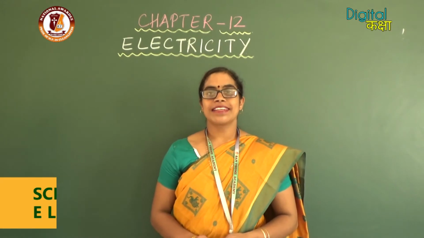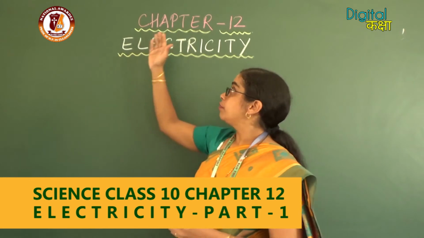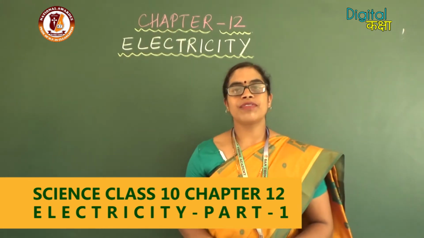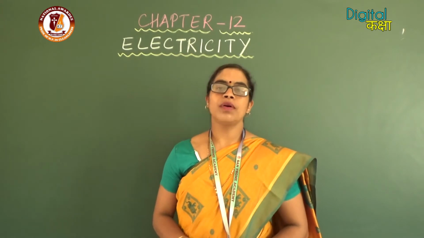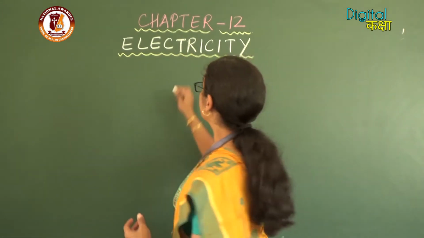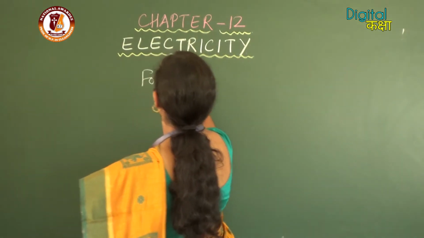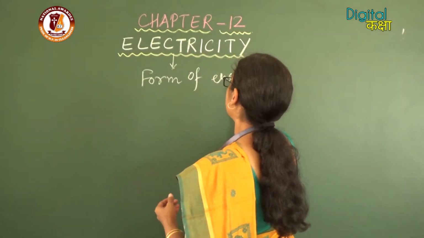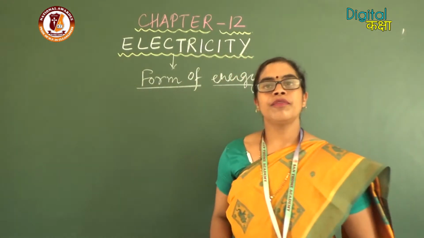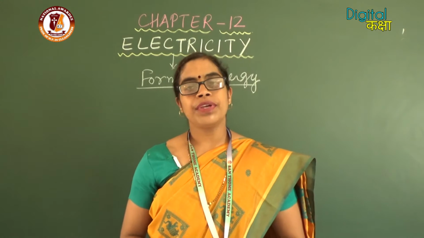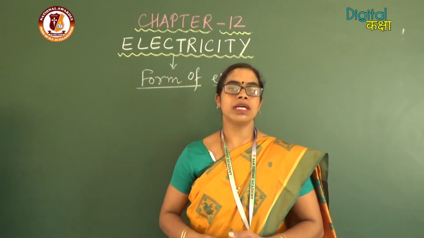Hello students, today we will study chapter number 12 of NCERT, Electricity. Let us first know about the meaning of the term electricity. So, this electricity is a form of energy. Now, this form of energy, in a very convenient form, we are using at our homes, in schools and various other places.